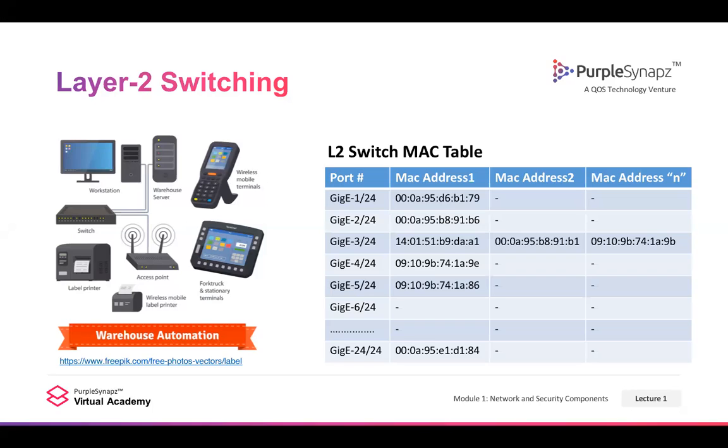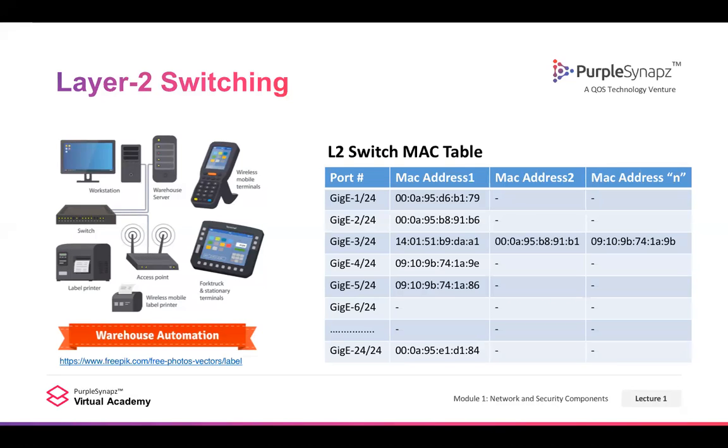So therefore, all communication that happens at the layer 2 level will be accomplished by virtue of a switch that is doing only a layer 2 function. And in that, it only needs a destination MAC address in the data frame to switch or forward the packet to the respective physical port where the end machine or the end compute device is connected. This way, we understand how layer 2 switching is being done.